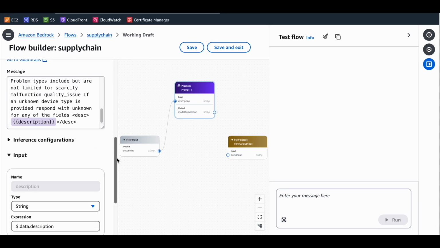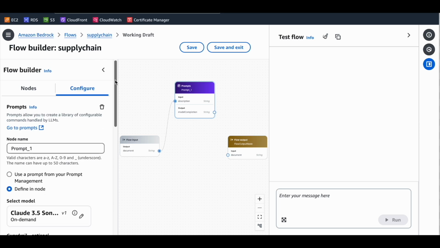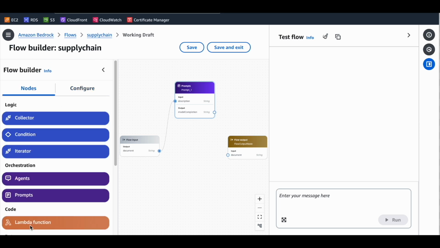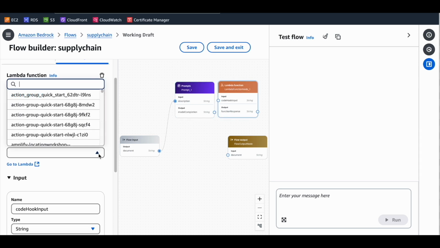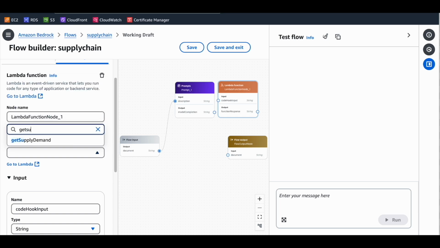We will now add the Lambda node. Click on the Lambda node and in the configure section, select the Lambda that was defined earlier. In the blog, there is a CloudFormation template which will pre-build the Lambda for you.